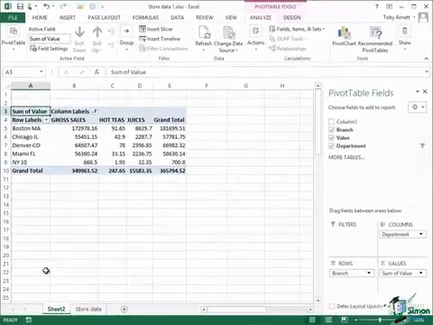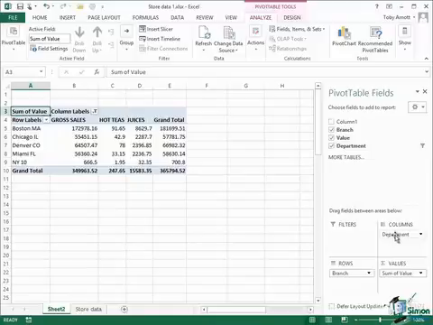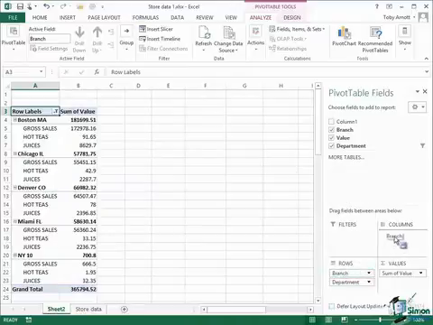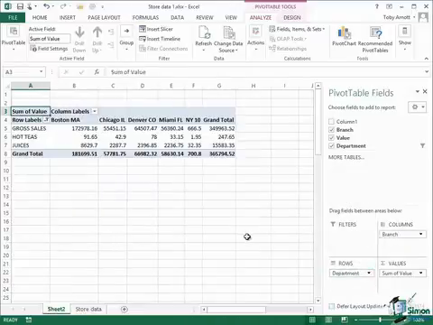Now in addition to that, if I wanted to, I could pivot the whole thing. So I could take department, put it back down there, take branch, put it up there, and you can see what happens. I've got departments going down there, the three that I've filtered on, and then I've got the branches going across there. So you can see even from that the amazing power and flexibility of pivot tables in Excel 2013.